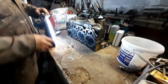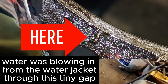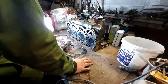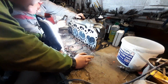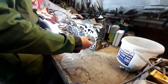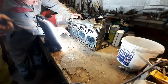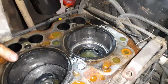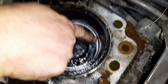Now that the head's on the bench, we can look to see where the head gasket's blown. Because there was white smoke coming out of the exhaust, it usually gives us a fair idea of where it's blown, as there's water getting into the cylinder and then compressing and trying to burn it. Basically it just blows out all the water as steam. Whilst looking at the head gasket, we're also looking to make sure that the head isn't cracked, as if it's cracked, it'll cost a lot of money to repair it or send it away for testing.